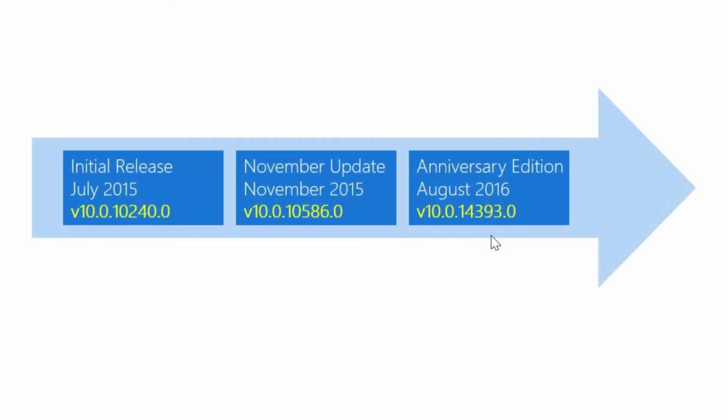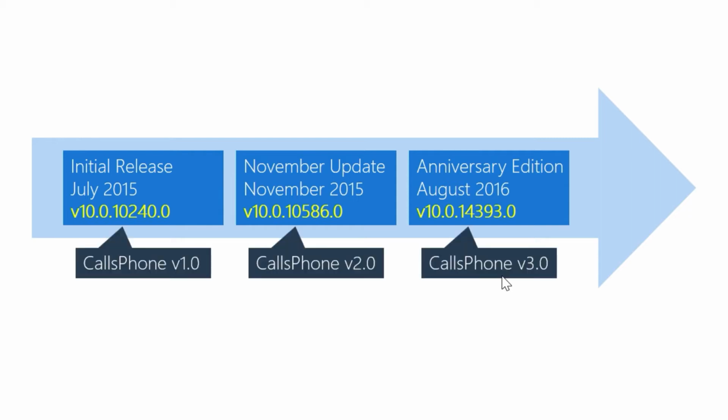Now remember that your app may be running on any of these versions of Windows, of course, depending on what you set as your min version. But let's say you set 10.2.40 as your min version, then really your app may be running on any one of these 3. Which one you're running on determines which version of the API contract is available. So if you were trying to use calls phone, if you found yourself running on 10.2.40, only the version 1 implementation of that contract's available. If you're on version 2, then you can use that phone call origin class. If you're on version 3, you can use the phone call origin manager class and the additional properties that were added to phone call origin.